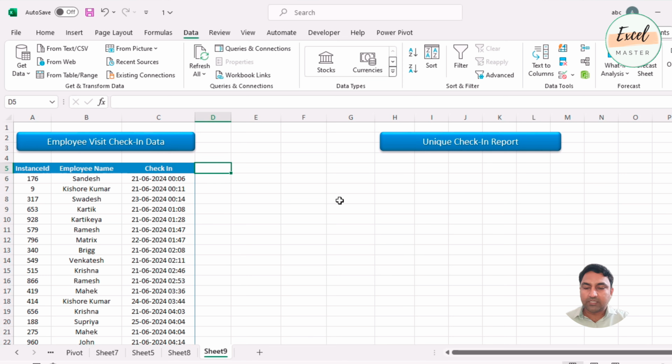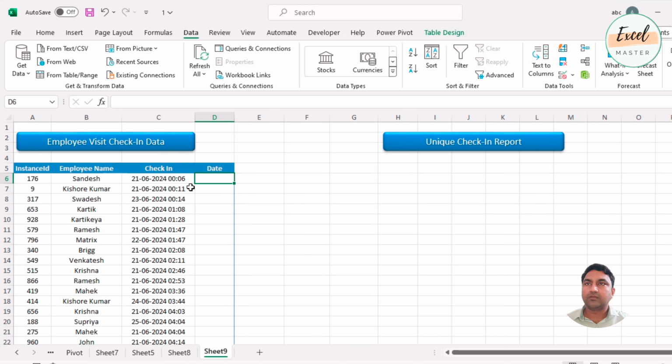First, we will take the date column. Here we have to bring the date only from this data in text format.